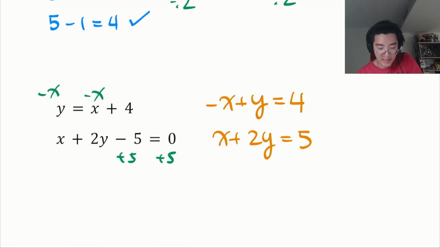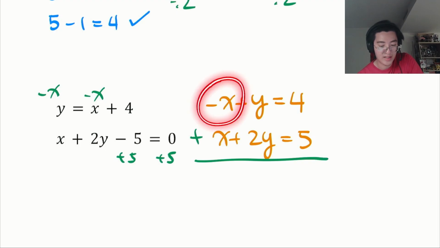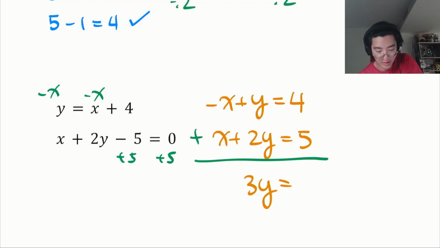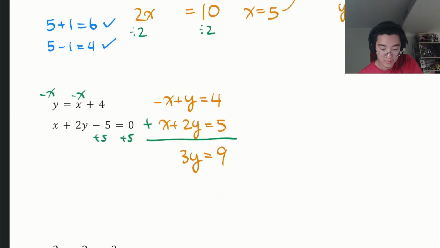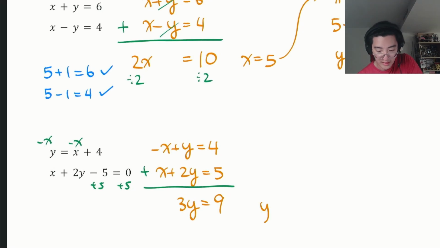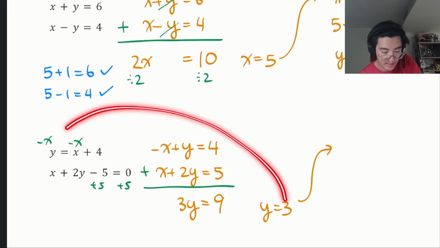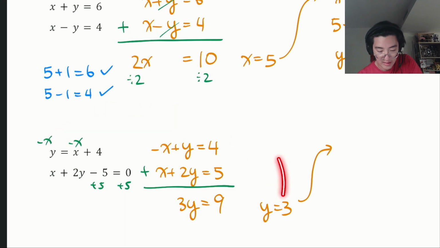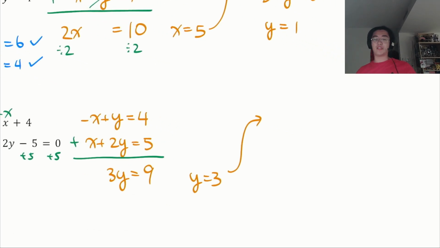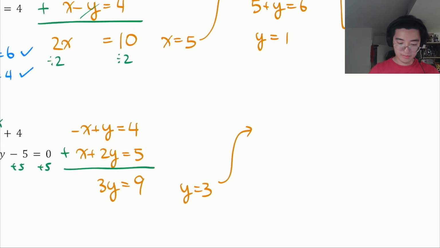Once again here we can add. If we add both of those equations, we notice the negative x plus the x makes the x disappear, leaving the y's. Y plus 2y is 3y equals the constant of 9. So from here, y must equal 3. Then we just plug this y back into one of the equations. It doesn't matter which one you plug into, the rearranged or the original. Again, the equation is just rearranged, so the answer is not going to change.